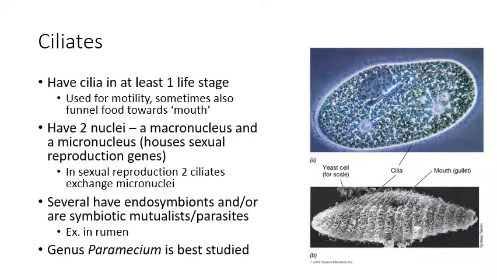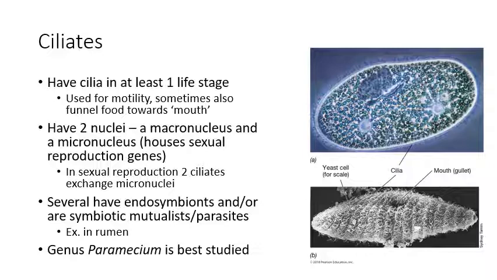So first, the Ciliates, which are called that because they have cilia. A lot of them will actually have multiple life stages, so just one stage needs to have the cilia. For some of them, multiple stages have them, and for some of them, just one life stage will have the cilia. Cilia are those little hairs that can cover the cell surface and move around, kind of beat. They can be used to move the cell, or they could be used to move particles, so they're used for different things. For the ciliates, they are used both to move the cell and to move particles.